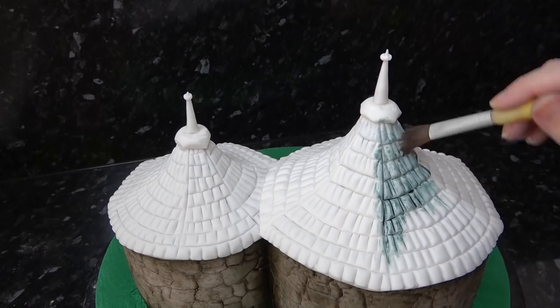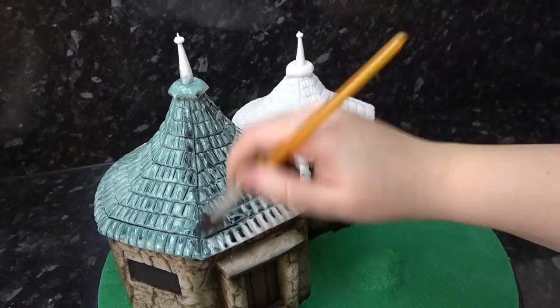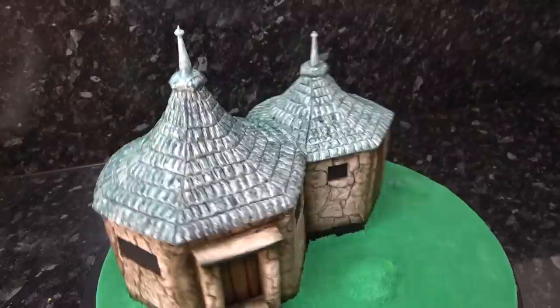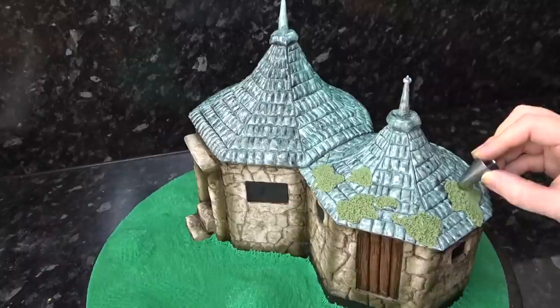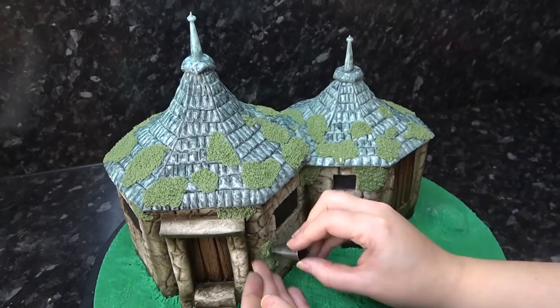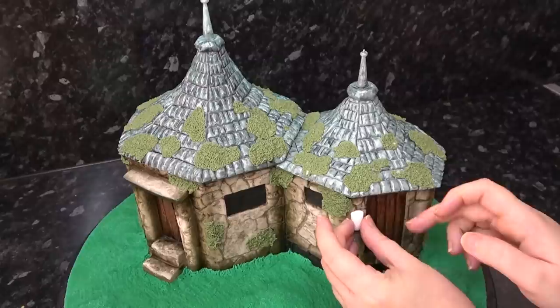The roof on some pictures had a slightly blue tone, so I mixed some blue gel with black gel and watered it down to make a wash. Cover all of your roof in this — the runnier the paint, the more it will sit in the shape of your tiles. Dab some of the darker color in areas to add interest. I've mixed some dirty green color and I'm squashing paste straight against the wet roof and stabbing at it with a star piping tip for a moss effect — my piping tips are pretty much solely used for this technique.